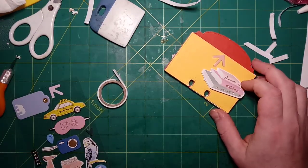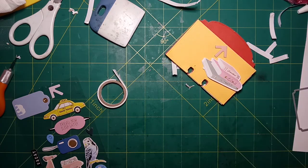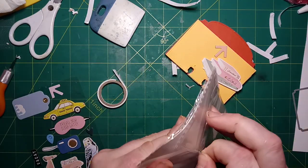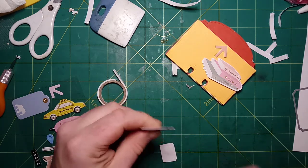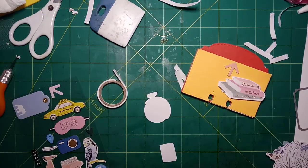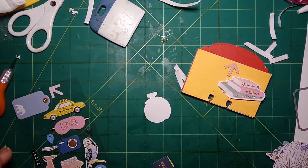Really wanted to find those die cuts, put some more on there. I don't know where I left. Oh, I found them. See if we can find anything else here that might interest us. Where's my new roll of tape? Here we go.